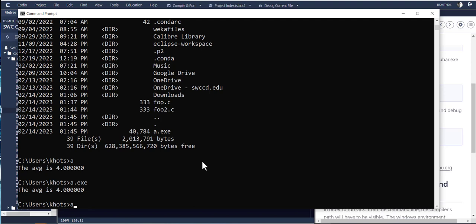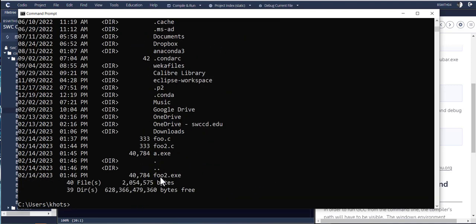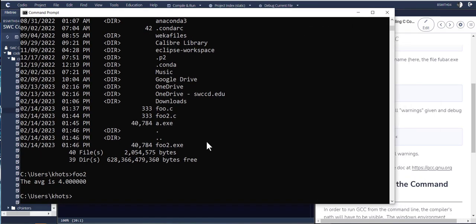So that's my executable, but just like in Linux, if I want to have the output file named something that won't get overwritten, because every executable would be named a.out if I didn't, every C file would be compiled and we would just keep overwriting our a.exe. So I'm going to name this output foo2. Now, when I do my directory of the most recent files created, there's this second executable, foo2, and I can use that to run my executable. So you're going to have to make sure that GCC, which is an executable itself, is in the path, so that you can actually run it.